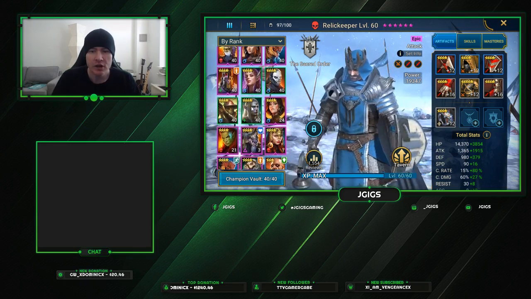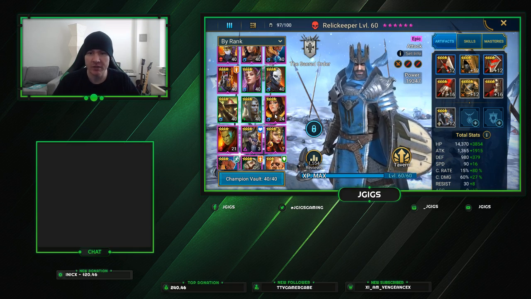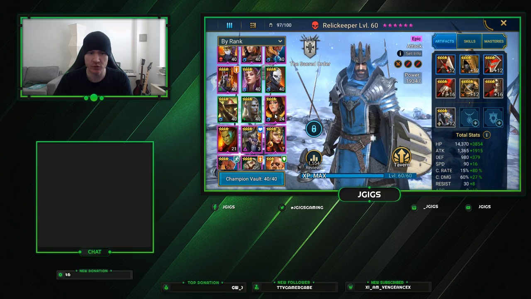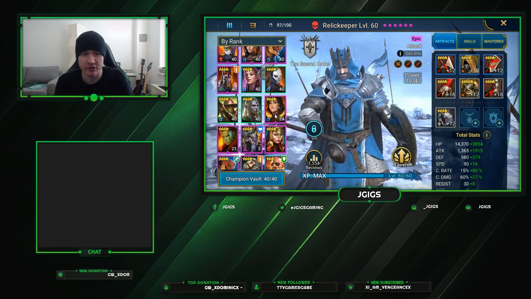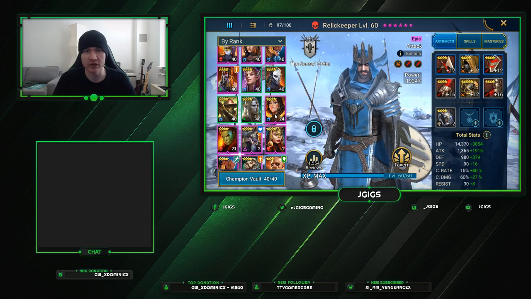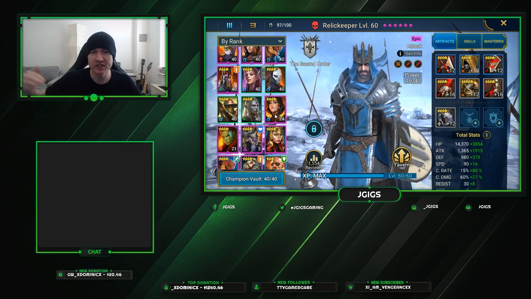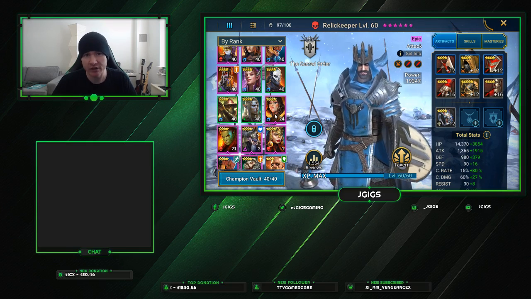This also correlates to their natural star ranking. Commons are always 1 star. Uncommons are always 2 star. Rares are always natural 3 star. Epics are always natural 4. Legendaries are always natural 5. Now you can rank any champion in the game up to a 6 star, but their natural star rating is dictated by their rarity, right?